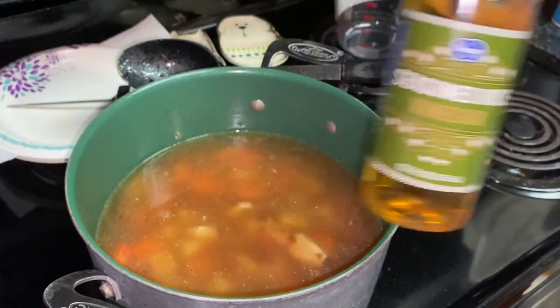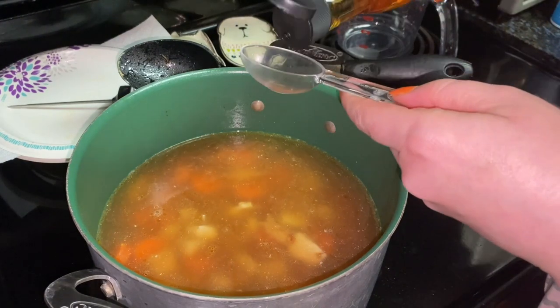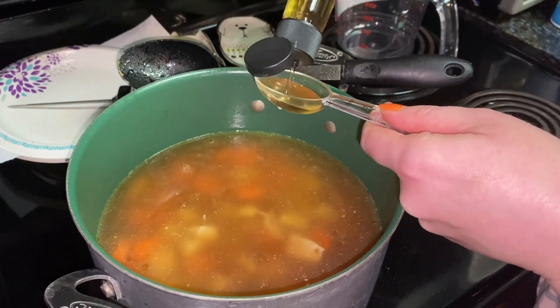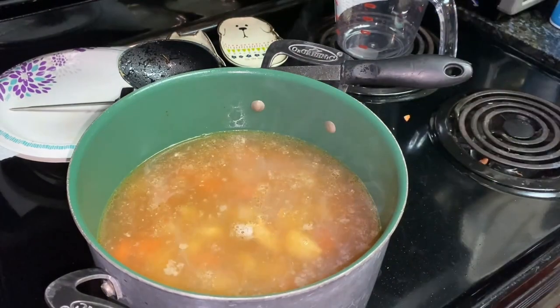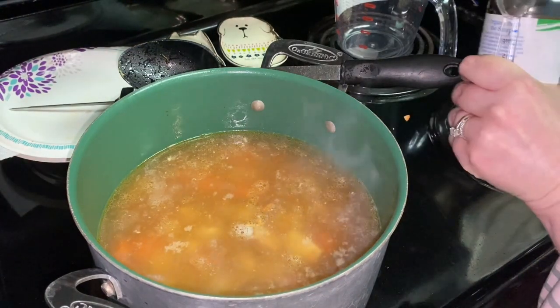Add 2 tablespoons of rice vinegar. And then 1 tablespoon reduced sodium soy sauce.